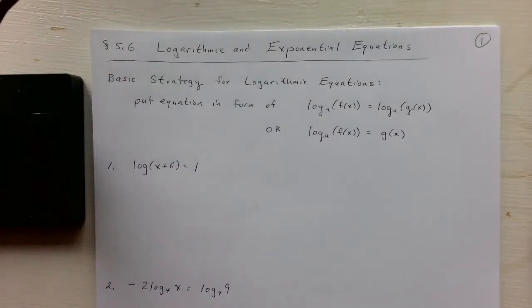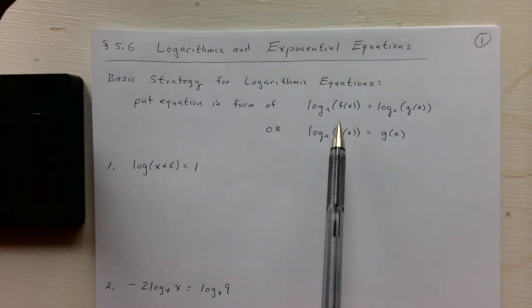So in this section, we are going to continue working with logarithmic and exponential equations, particularly logarithmic equations. These are obviously equations where the unknown that you're solving for is embedded as part of a logarithm. And the way to do this, in addition to just remembering that you can rewrite everything in a logarithmic form and an exponential form, the main idea here, the basic strategy, is to put a logarithmic equation in one of these two forms.